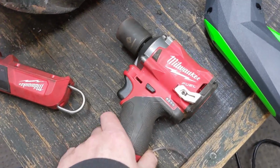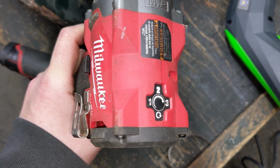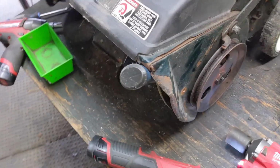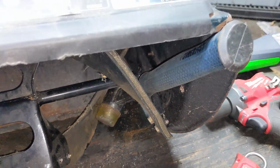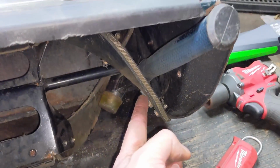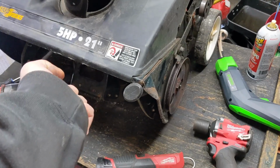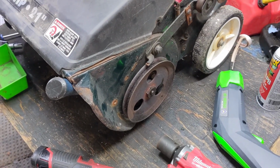So when I'm using my Milwaukee Impact here, I think I was running it on number 2. The light was up. We are tightening it to try to loosen it. And in order for me to work and film at the same time, I've just taken my soft blow hammer and wedged it into the rotor shaft here and the impeller blades, so that as I tighten that to try to loosen the pulley, the rotor shaft spins, it's going to get caught up there. Basically, I don't have to hold it and work the impact at the same time.